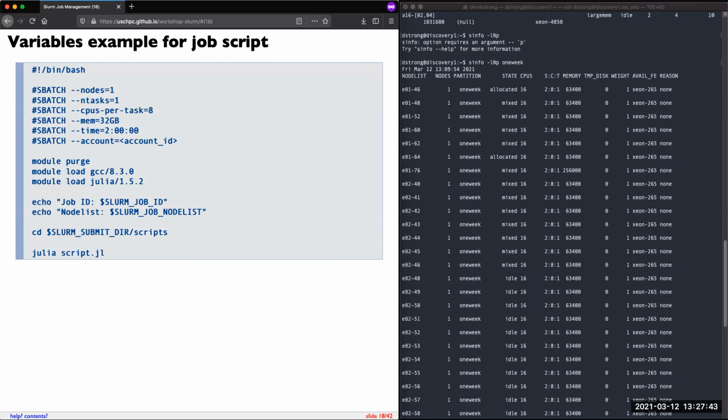And depending on how you organize your jobs, maybe you have scripts in one subdirectory, maybe data in another, you can use the SLURM_SUBMIT_DIR variable and automatically use relative file paths. So that can come in handy as well. These also come in handy for job arrays, and we'll look at an example of that toward the end of the presentation.